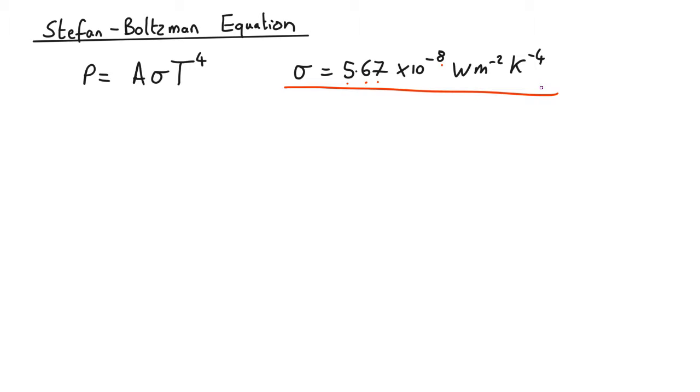So this tells us if something is a perfect black body, how much it radiates. Now of course there aren't very many perfect black bodies. So what we often do is we put an emissivity fudge factor in there, which should be a number less than one, to allow for the fact that something is not a perfect black body. For example, for human skin at the wavelengths you radiate, this is about 0.97, so pretty close. For most things you can approximate it as half or one or something like that. You won't be far wrong. The exception would be something like a highly polished mirror or steel, where the emissivity can be one percent or less. But for most objects the emissivity is half or one or something like that.